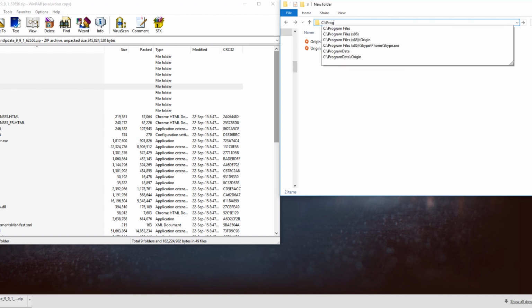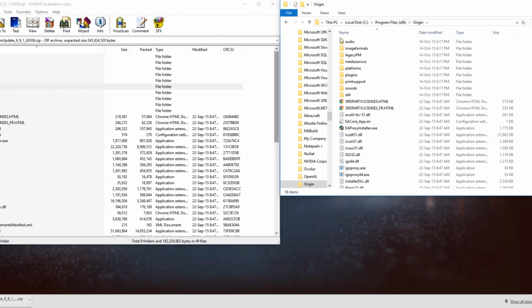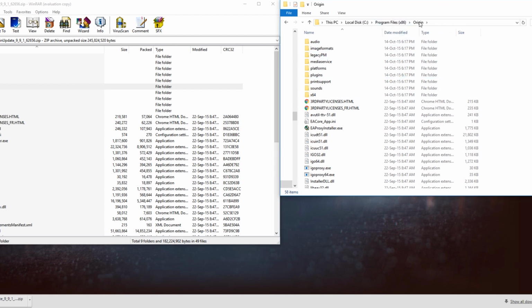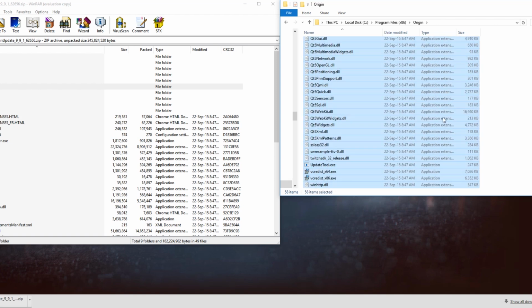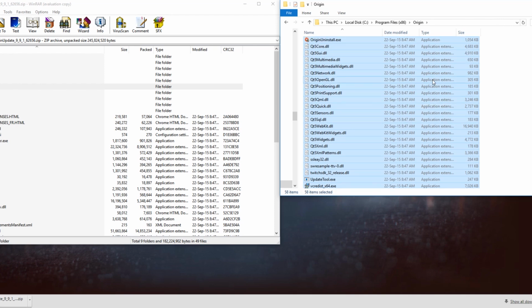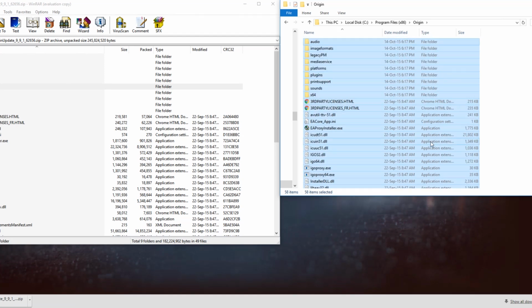C:\Program Files, and then navigate to Origin, which mine is located in C:\Program Files (x86)\Origin. And inside of here, you're gonna need to select any files that are inside of this directory over here, and either delete them or cut them to another location, but make sure that there are absolutely no files inside of this. Now, I'm not actually going to do that because I have a working copy that I spent maybe 30 seconds unzipping and everything.